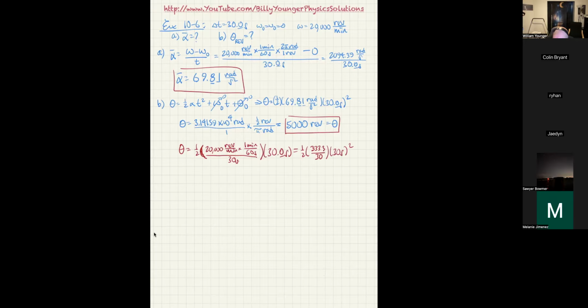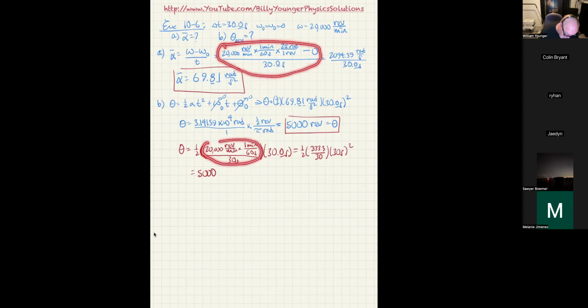Where did the squared come from there? Just because it wasn't there originally. Was that left out on the first part, or no, it was there. See, notice it was right there. No, I meant like where you were writing in the red, in the first part of the problem. Okay, gotcha. So what I was trying to do was plug this whole calculation for the average acceleration into here. Yeah, I meant the other part where it just says times 30 seconds. Oh, gotcha.